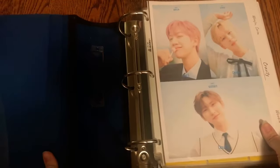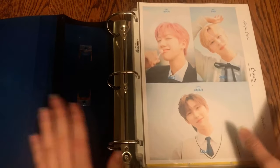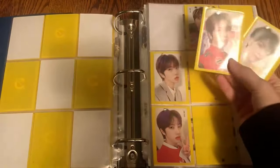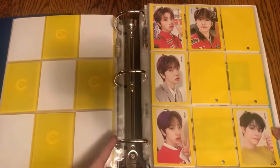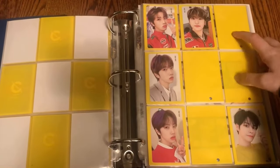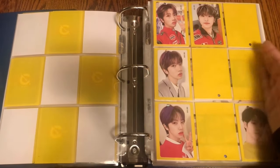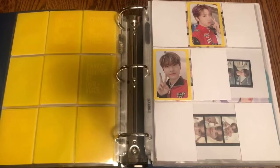The very last binder for today — and the one with the most things — is my boy group binder. There's quite a bit, which is very exciting. The first group is Kravity, and I have a few things to put away: two photo cards from their newest album — the very last Woobin that I needed and one of Serim's. I have Serim's other two on the way, and I claimed Woobin's set in a group order. I also have the very last two K-Town for You pre-order benefits — finishing those as well.